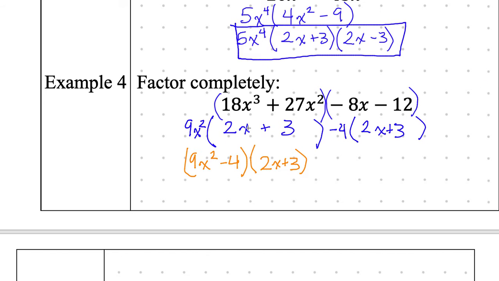Perfect. We'll give that to someone else. Thank you. India has identified that we have a difference of squares. 9x squared and 4 is a difference of squares. So who can factor this completely? I think you've done it twice today, right? Beverly, I think you've only gone once. Yeah, we'll go with Beverly. 3x minus 2, plus 2... parentheses again 3x minus 2 and parentheses 2x plus 3. There's our final answer. Thank you.